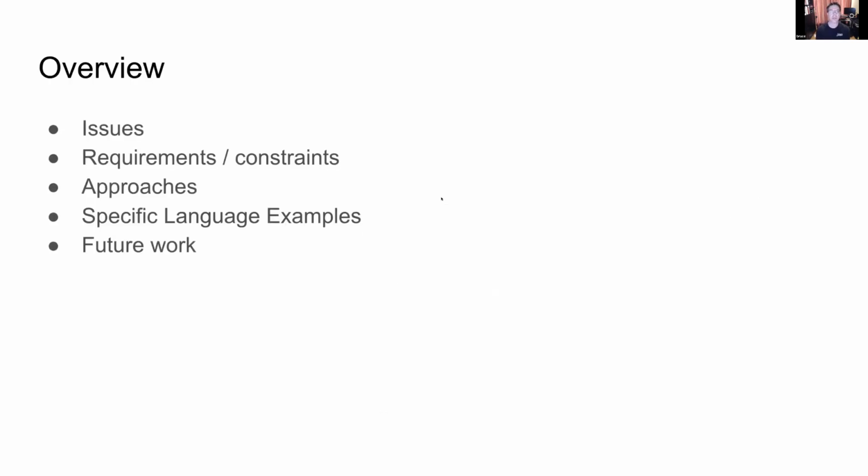So I'm going to talk about some of the issues with modern languages and what they do, just a general overview, some of the requirements and constraints that we have to fit within the Yocto project and Open Embedded frameworks. If we just went wild, it would be pretty easy to let some of these things just go and do what they needed to get a build that worked once. I'm going to go over some of the different approaches to solve the issues around the modern languages and how they fetch their dependencies. I'll give a quick specific language example, which would be Go in this case, and then quickly hit on some future work.